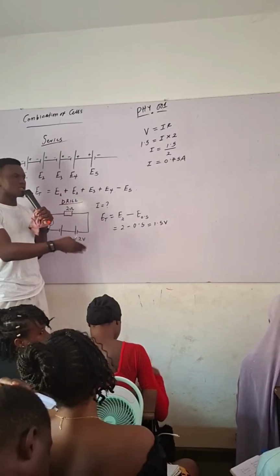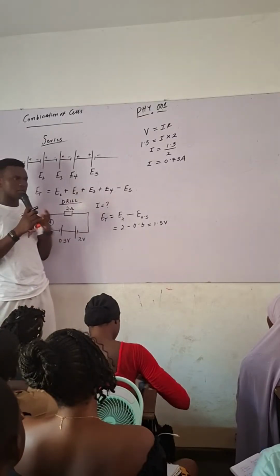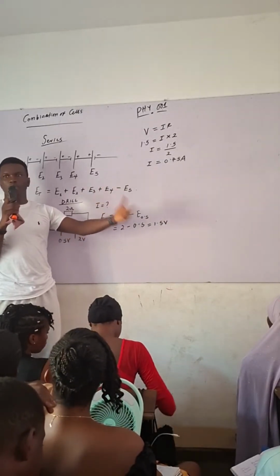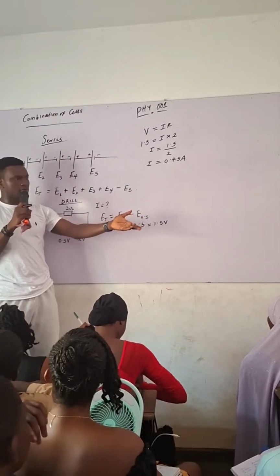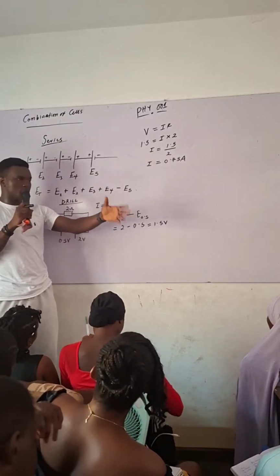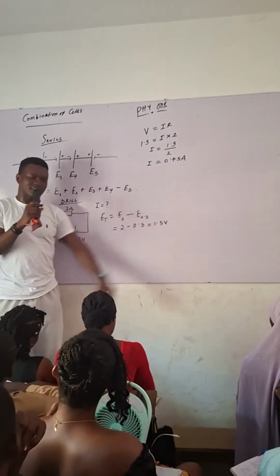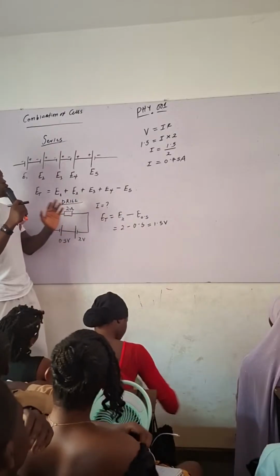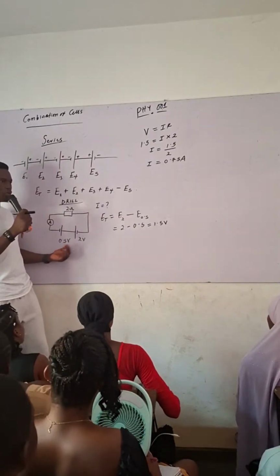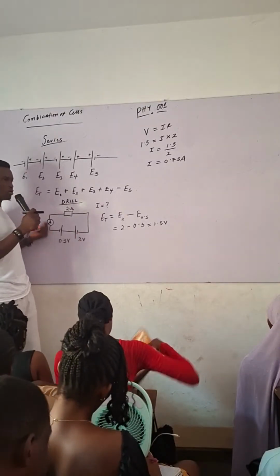Why did we say 2 minus 0.5 instead of 0.5 minus 2? If you and I are pushing ourselves, you are pushing and pushing, the point is that whoever is more powerful is the one whose direction of the force will prevail. It's not about the size, it's not about how big you are. So if you look at this, which battery overpowers the other? The 2 volts, which means this is the one that will determine the direction of the current.